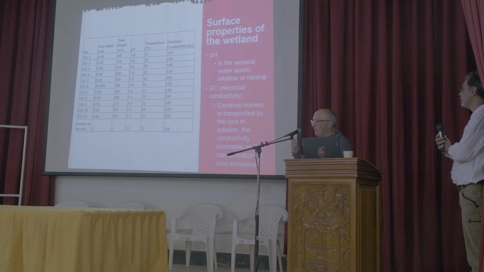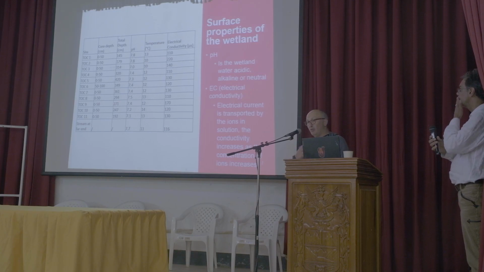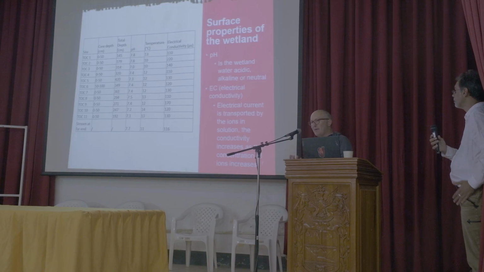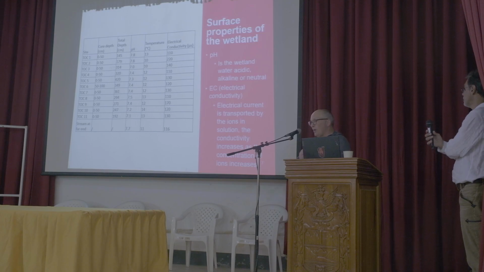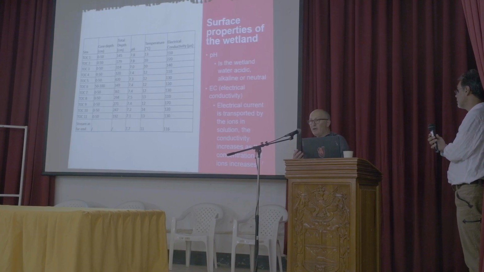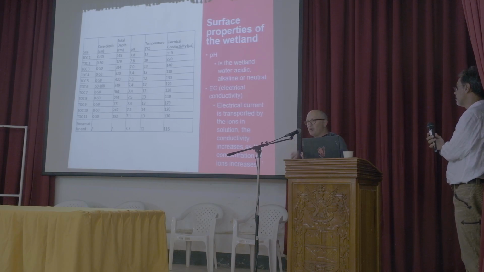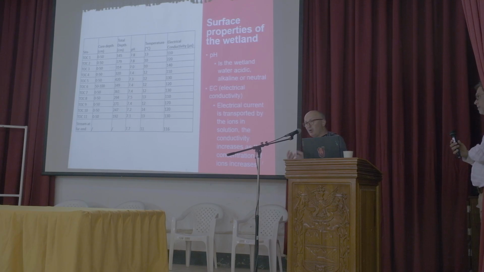But you can see down here that we've measured the pH of the water in the wetland, and therefore we can establish whether the pH is alkaline, whether it's neutral, whether it's acidic. Or we can also look at another characteristic called the electrical conductivity. And this is where we pass an electrical current through that surface water of the wetland. And basically the ionic concentration of the water tells us something about the nutrient status of the wetland. So whether it is a high or low nutrient status, and we can look at how that nutrient status relates to the plant life that's growing on the wetland surface.